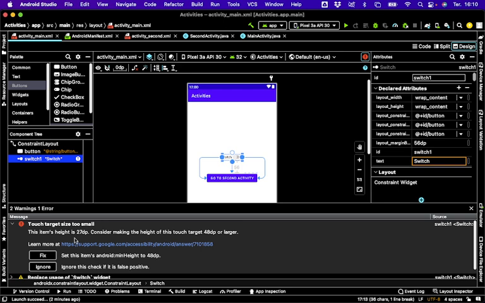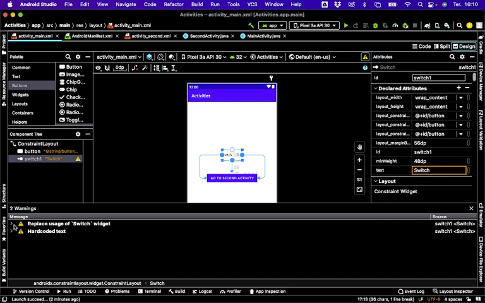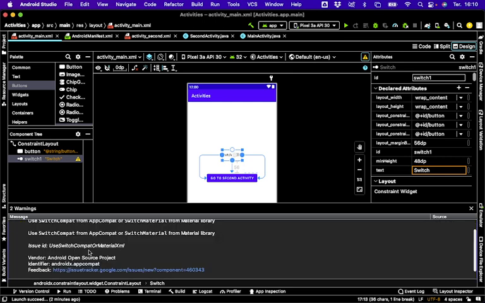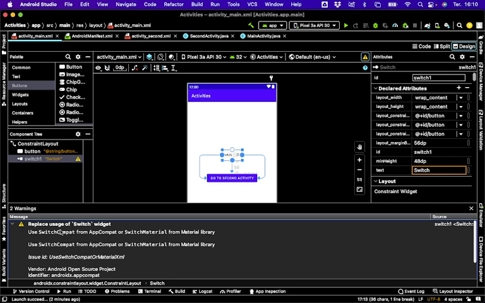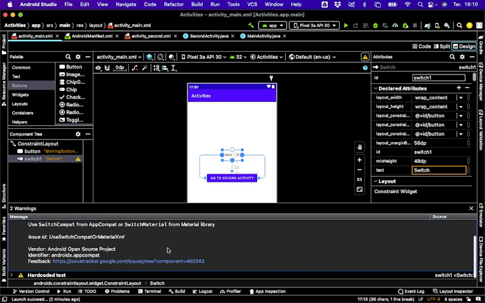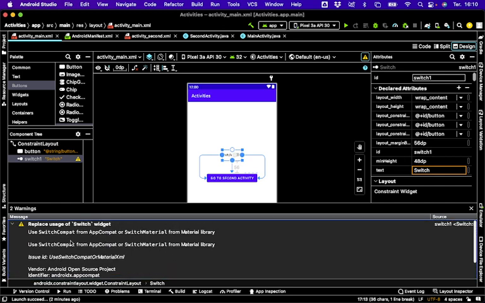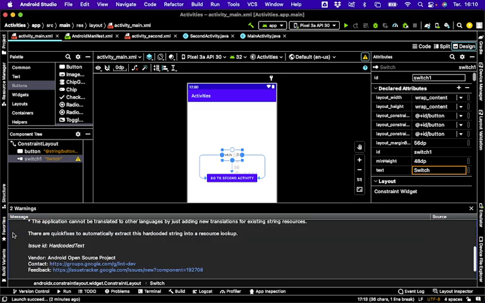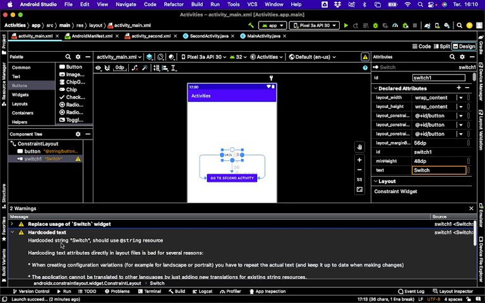It gives me an error here. Oh, about the size. You want the size to be bigger. And also it's saying the material is not right anymore, but it doesn't have an automatic fix. So I'm going to keep it this way and also keep this one here.